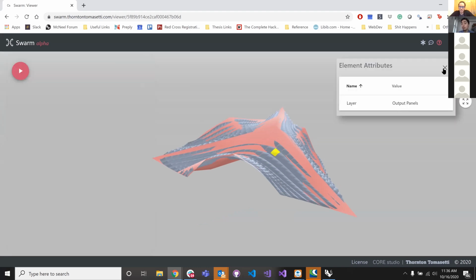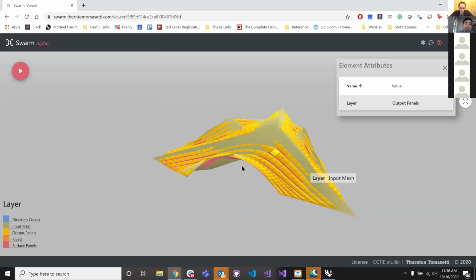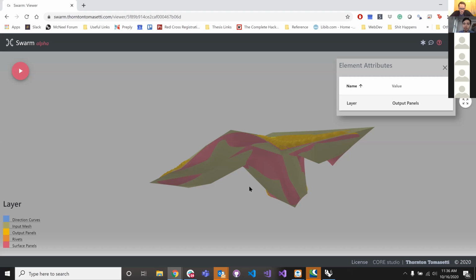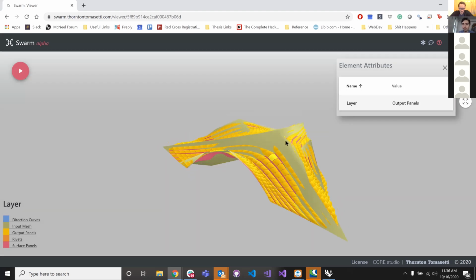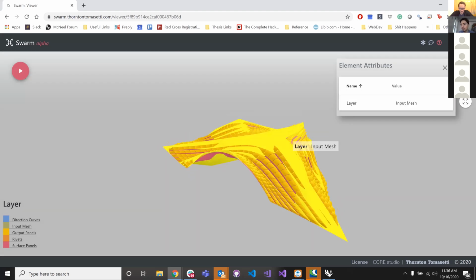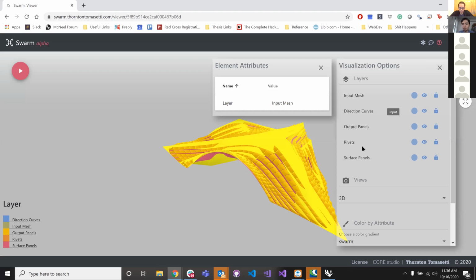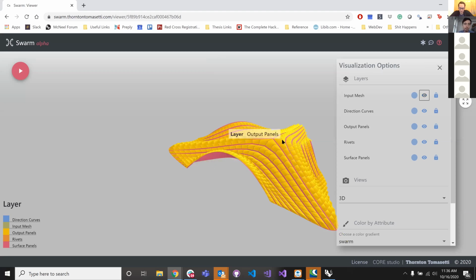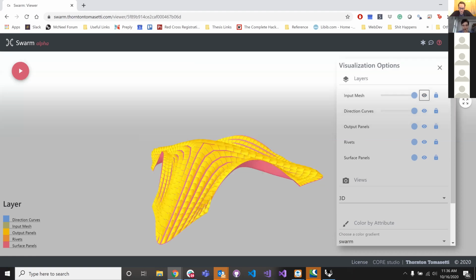Right now, we don't have any attributes assigned, so there's nothing to visualize by. We can visualize by layer, so at least we have different layers. And we can also control visibility of different items, right? So we can select this, and yeah, we can hide the input mesh, and just have our pavilion right here, right?